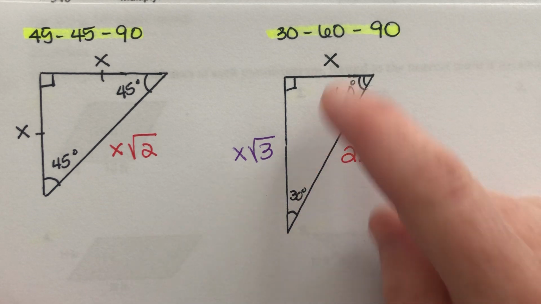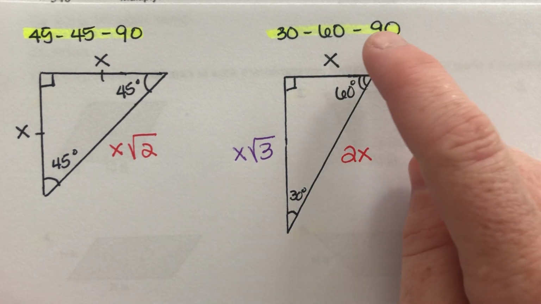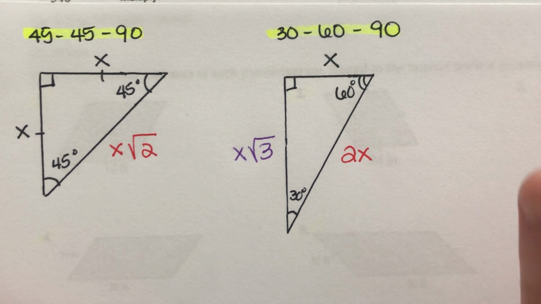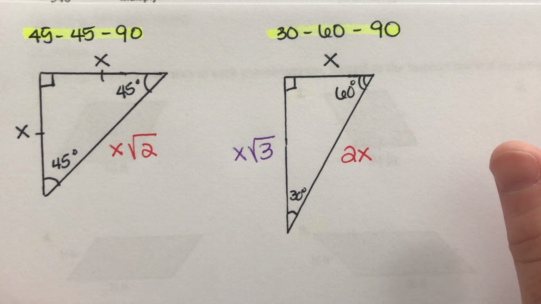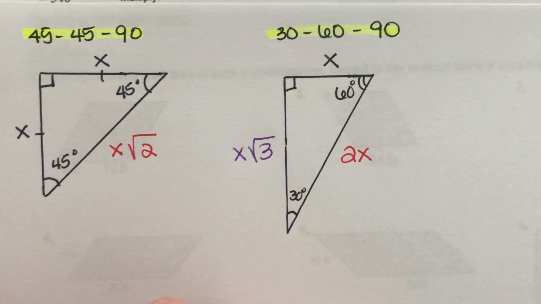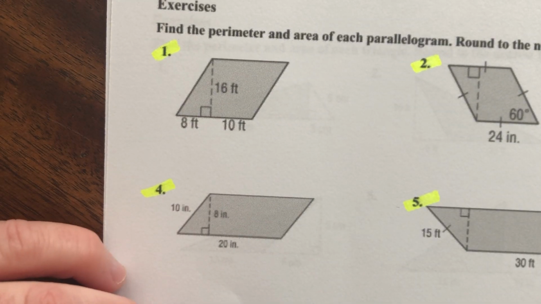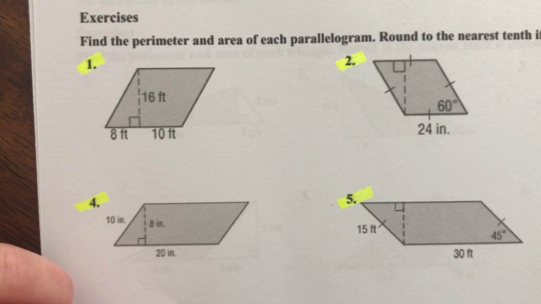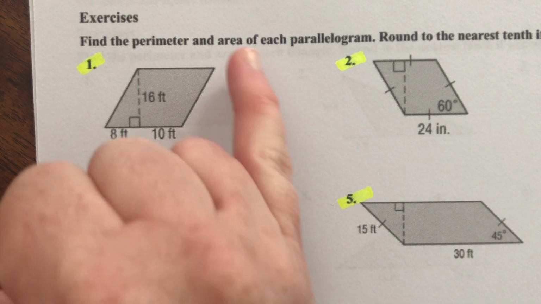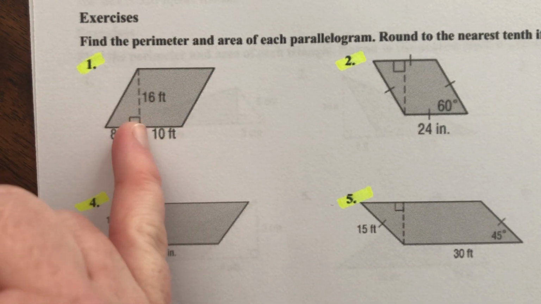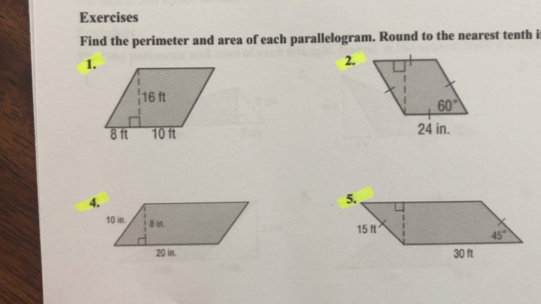The long leg, which is between these two, is just the short leg times the square root of 3, which is funky, I know. That's not super easy to remember. That's why you have to write it down. Hopefully you guys remember it from when we did these lessons, but you will need it for what we're about to do. Okay, so for each of these 4 problems, you have to find the perimeter of the parallelogram, which is the distance all the way around the outside, and then you have to find the area, which is just the height times the base. Okay, so let's go over that.